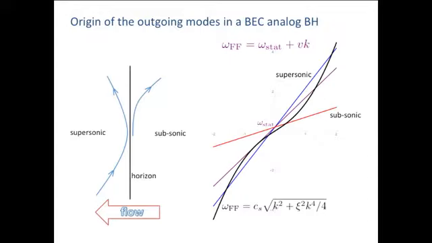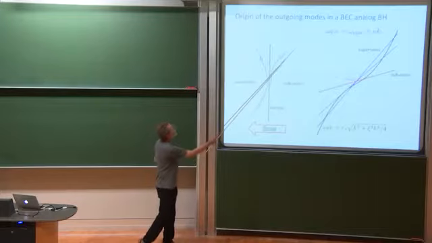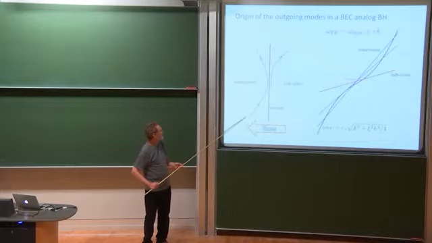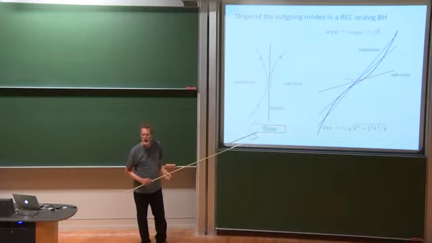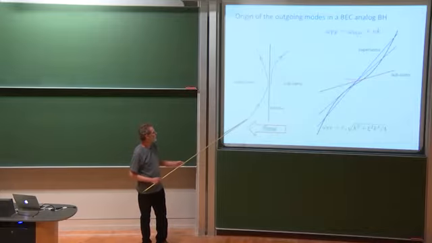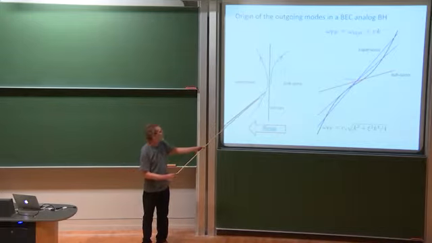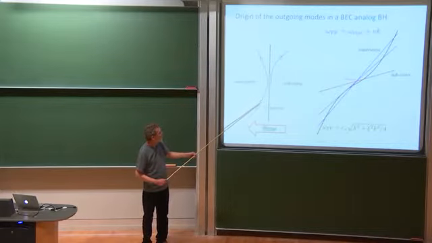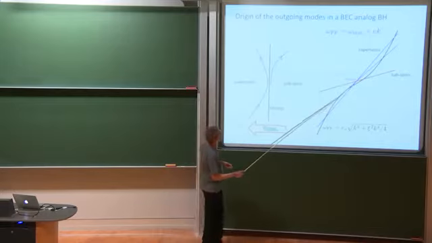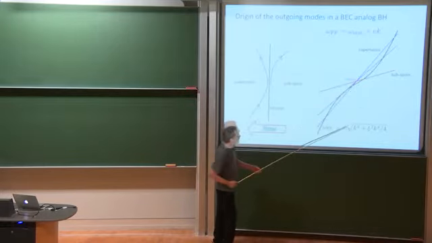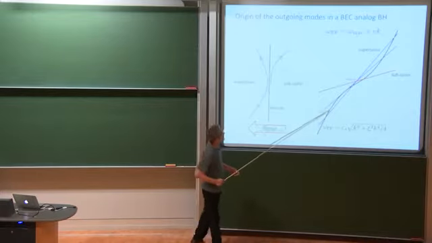So let's consider this dispersion relation and ask, how do the Hawking pairs arise? Instead of tracing a pure outgoing mode backward, I'm going to start with something inside. You'll see why in a couple of slides, because that's what's happening in one experiment. So let's suppose we have an outgoing superluminal or supersonic mode that's heading for the horizon. Now I have to specify the dispersion relation: the square root of k squared plus k to the fourth term, times the speed of sound.